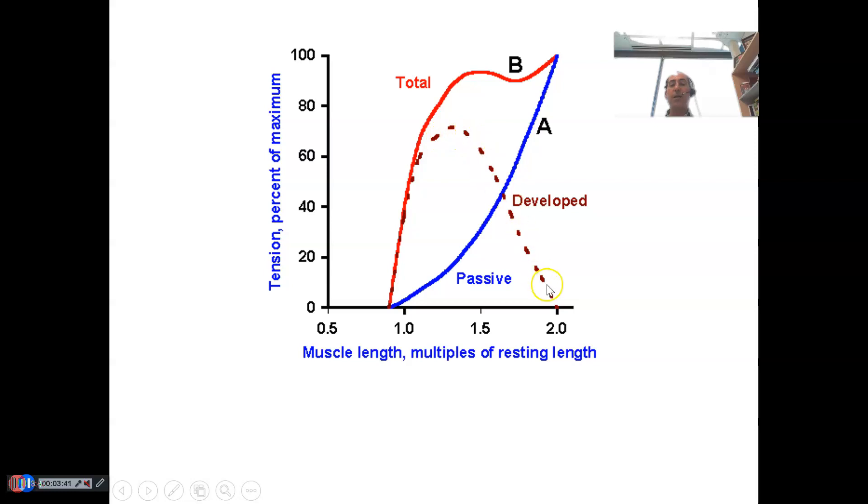That's going to make this dotted line curve here go up. But what's going to make this passive blue line go up is you have to train the elastic fibers. How do you do that? Jump training. So your fibers are essentially rubber bands, and these rubber bands can get more springy over time if you train them how to be more springy over time.